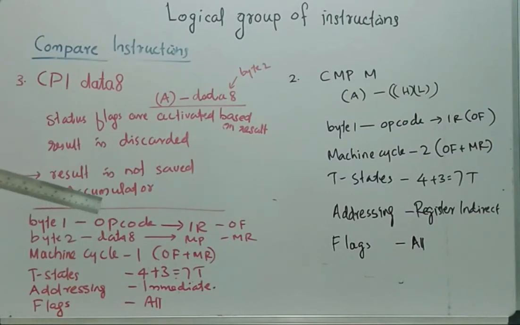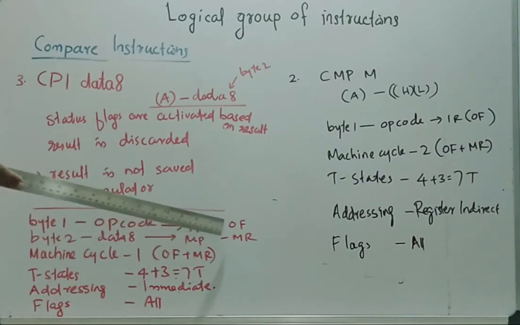Byte 1 represents the opcode of the instruction and byte 2 represents the data. So byte 1 we need to save in one location, and byte 2 in another location. To save the machine code of this instruction, it requires two consecutive memory locations. During execution of this instruction, byte 1, that is the opcode, the MPU needs to take into the instruction register. That process is opcode fetch. Then byte 2, that is the data available in the instruction, needs to be taken from external memory into the microprocessor. That process is memory read operation.